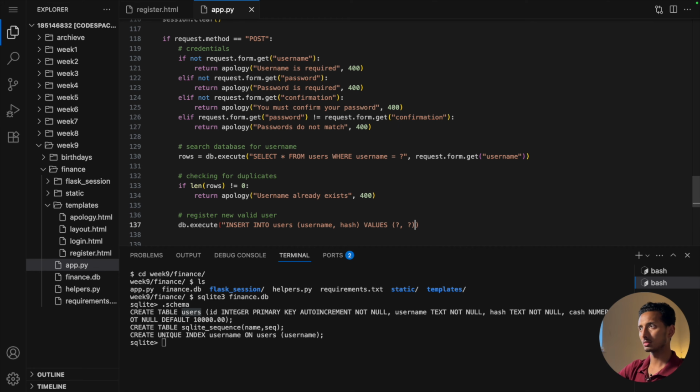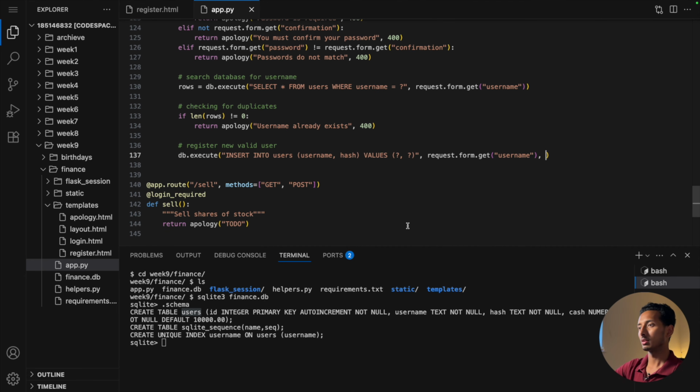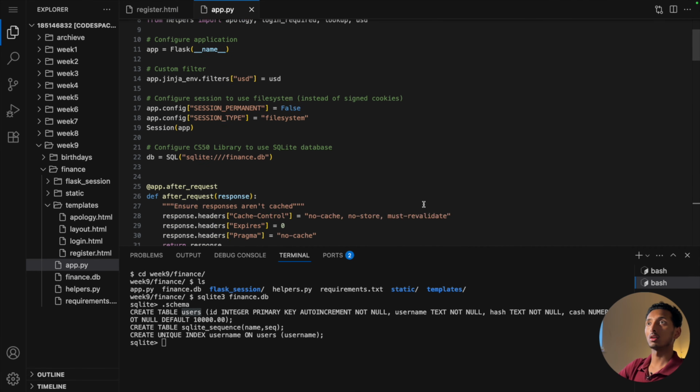And for the values, let's do this, and then our first username value is going to be request.form.get username, and then in place of our second placeholder, second question mark, we will create a hash for the password as was described in the video, because we don't want to just directly store the password, right? So we'll say generate, and this is a function that is already given to us.